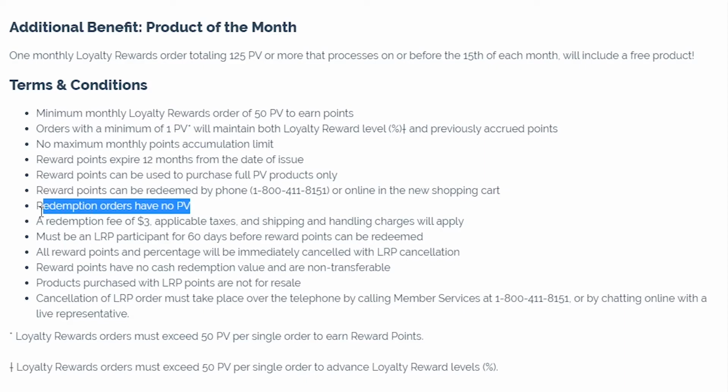Redemption orders obviously give you no PV back. They don't count towards your 50 PV goal. So you can't use a 50 PV item that you buy with PV to then add to your 50 PV to earn points. It doesn't work like that.